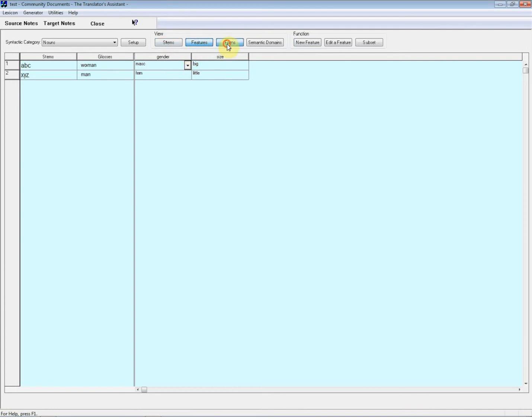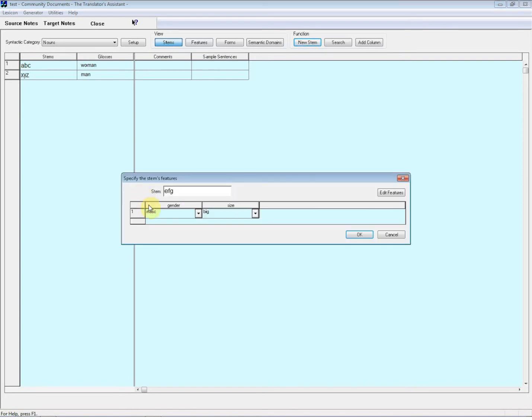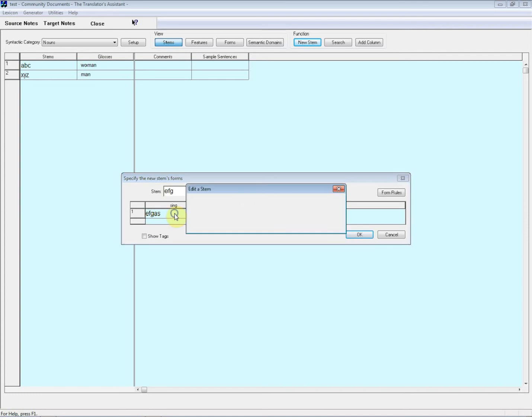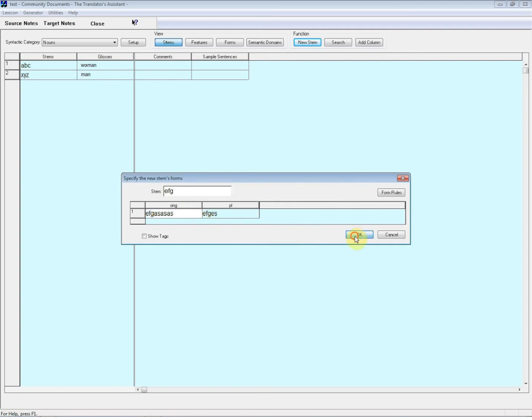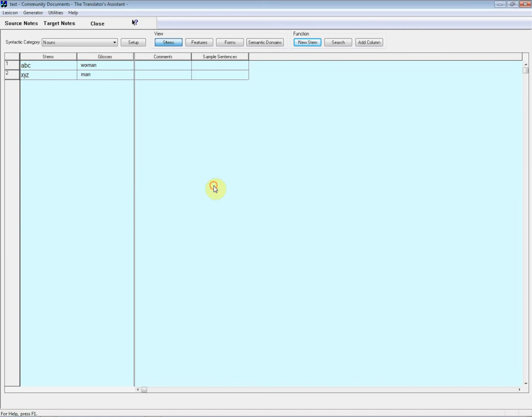Features and forms show up as you would expect. Now let's add just one more root word. Let's give it a feminine. And now if it's an irregular form of this root, you can click on that and change it. And let's just change it to something. And then you'll see that it comes out in a white box there. Give it its gloss. And then you can see, if you look at the forms, that that one's irregular because it's white.